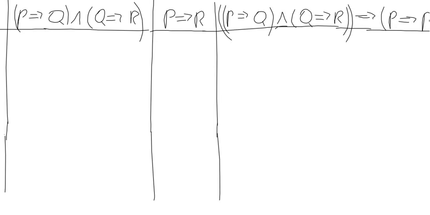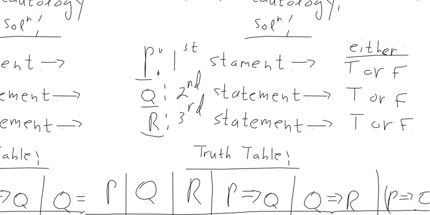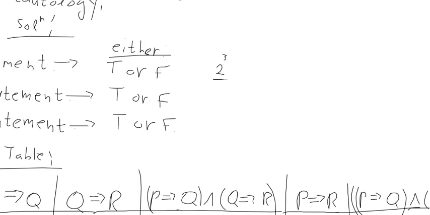Therefore we take a base. Let's take our base 2. Base 2 represents the number of possible scenarios. Either can be true or false, right? There can only be 2 possible scenarios. And since the number of statement variables I have, P, Q, and R, is 3, our exponent n is 3. The exponent represents the number of statement variables. So in total, we have to evaluate 2 to the power of 3, which is 8. So we have a total number of true and falses being 8 in each column only for P, Q, and R. Let me show you at the bottom here.